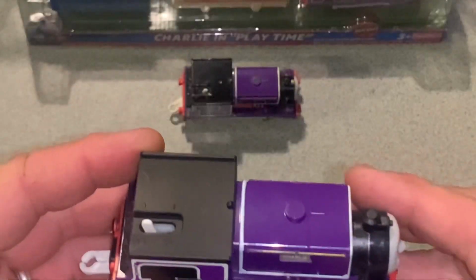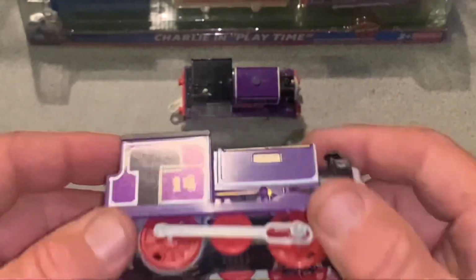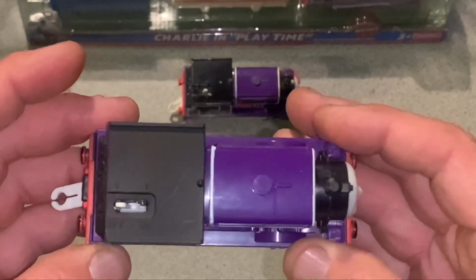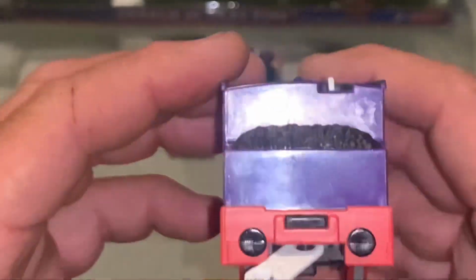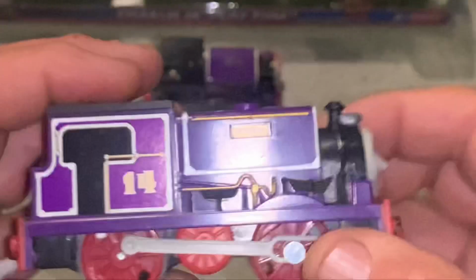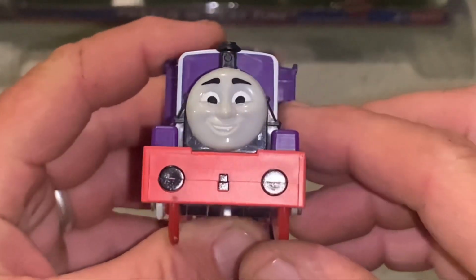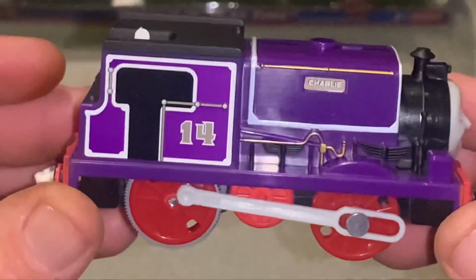All right. Wow, he kind of feels weird. Super light, super light. Wow, look at that. Painted buffers, really, on the back too? Wow.